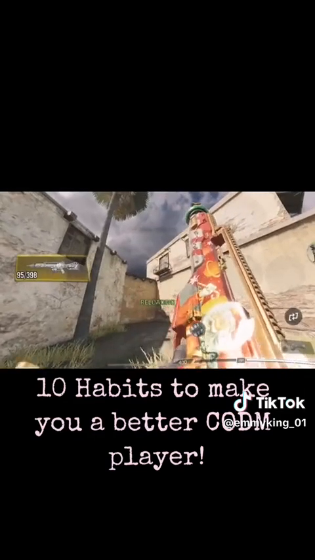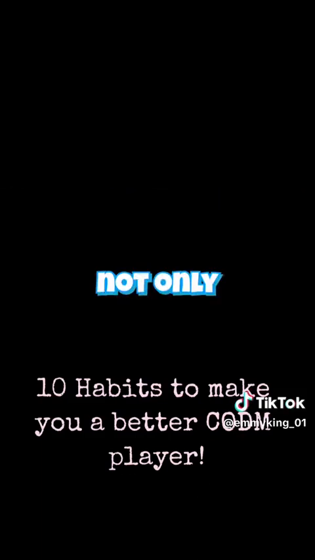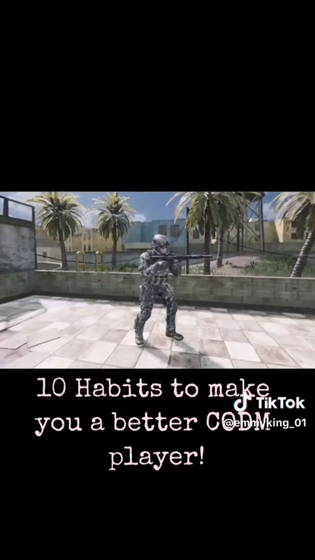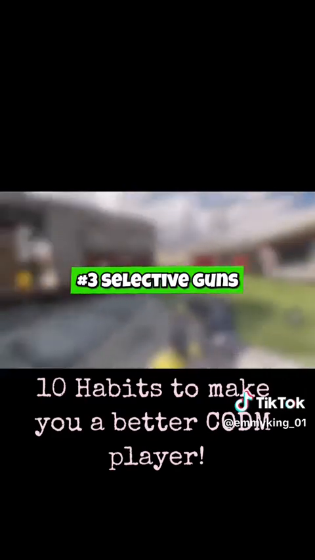So instead of waiting for the reload animation to finish, it's a good habit to cancel the animation as soon as you get the ammo. Not only is it gonna save your time, this will help you play more aggressive and deal with more than one enemy at once. Reload cancelling does take a little bit of practice, so make sure you're practicing this habit on your next match. Moving on to the third habit is to have a selective arsenal.